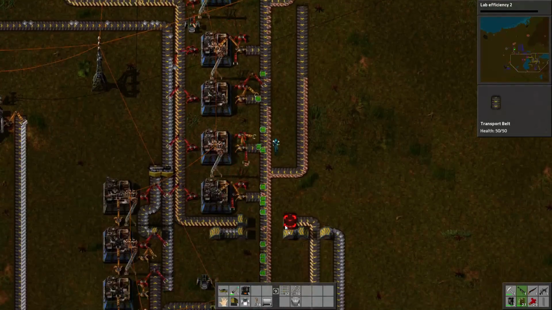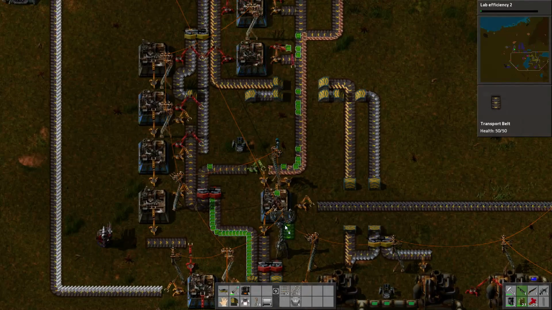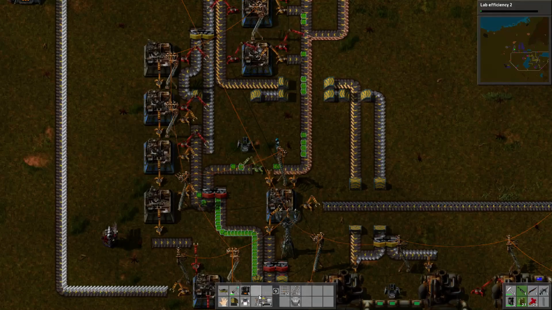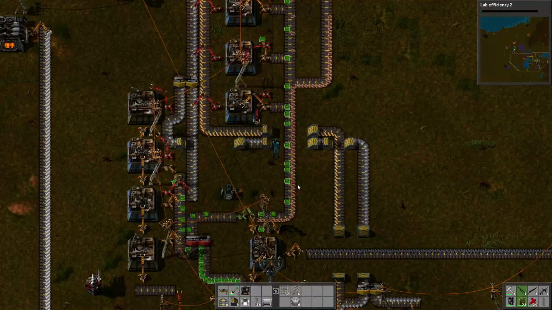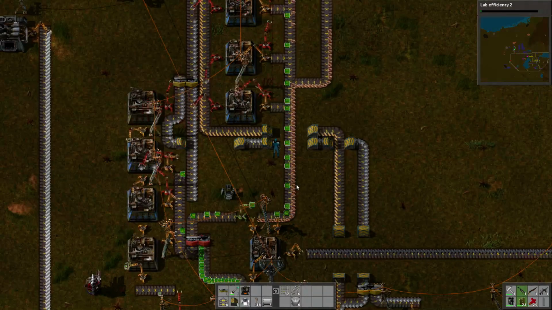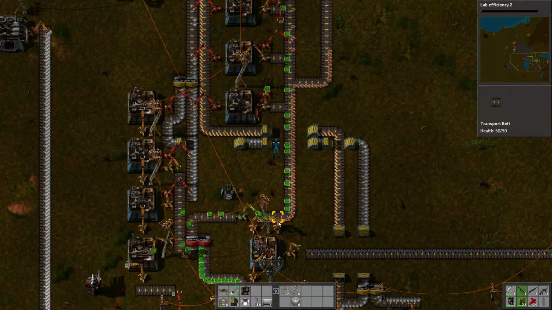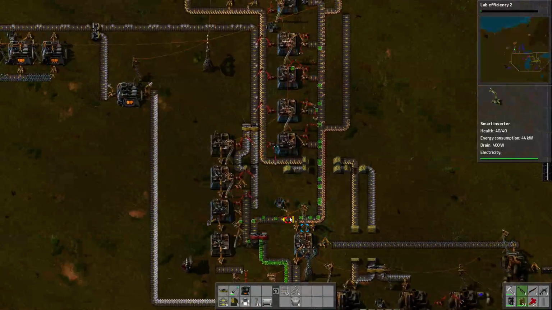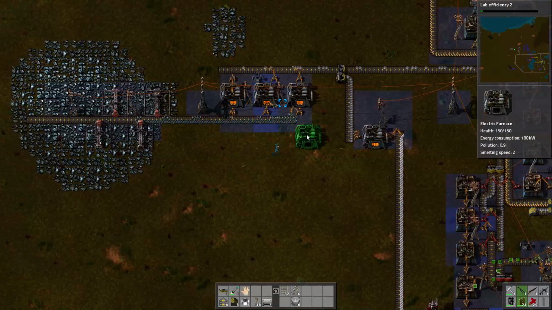Yeah, this is bad. Got a couple of really pointless copper cablings over there. Copper cable should not be on that side of the thing. Right, okay, that's got plenty of circuits coming out now. We need more iron. We definitely need more iron.